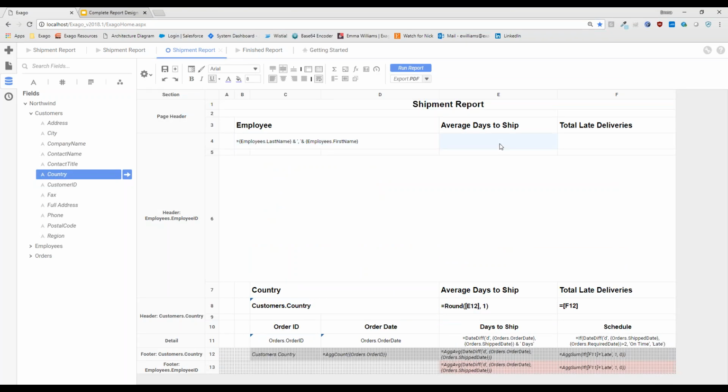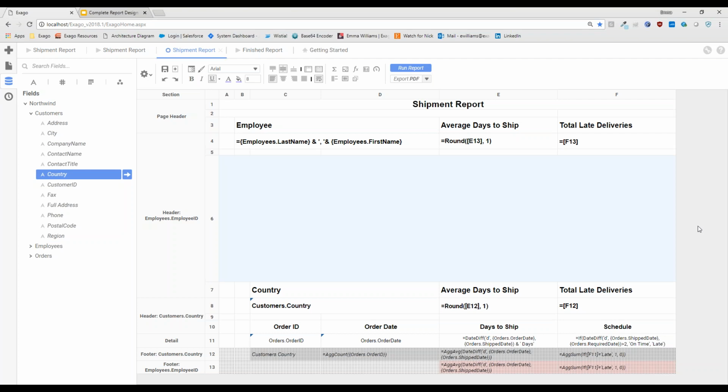Okay, press OK. Average days to ship is going to look just like this one, but we're going to have a different cell reference. So all we need to change in here is the row. We want to reference E13. Same deal here, F13. So I'm just going to do F and then a 13. Another benefit to dragging, you carry the formatting. So let me just do this.